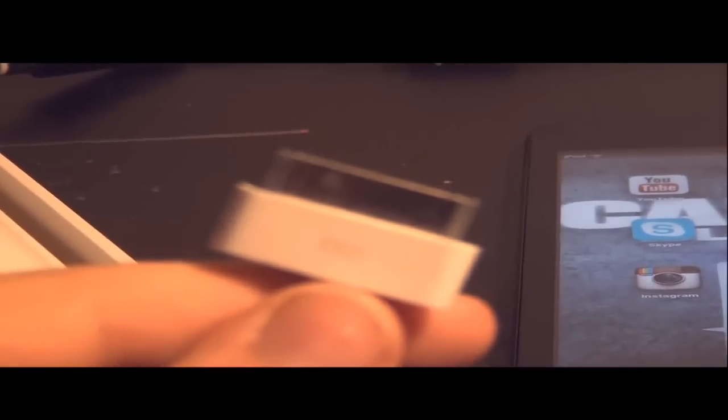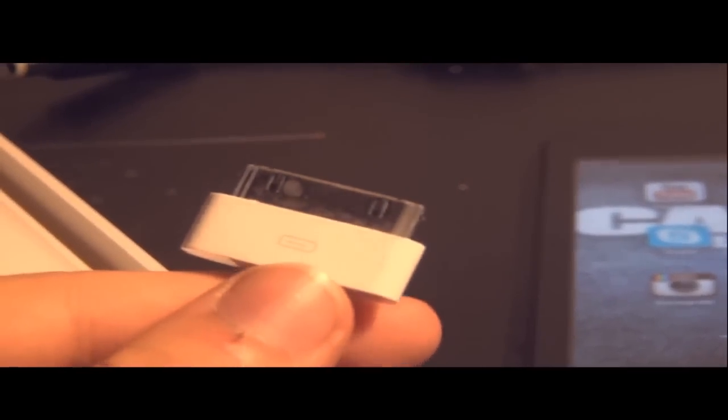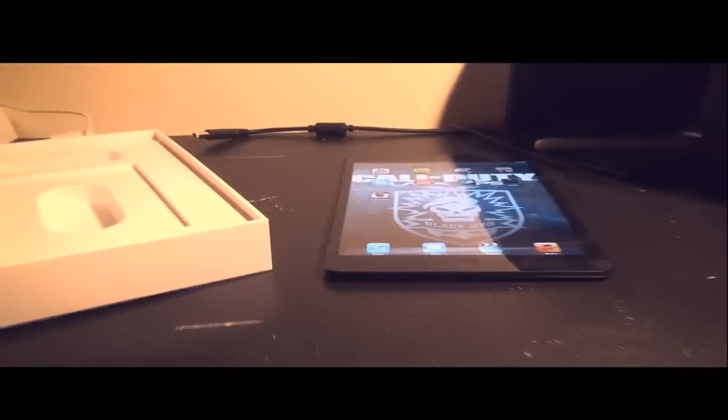But this is new. This is coming out with every new Apple product. Let me zoom out to focus it. This is pretty much a new thing that they added. I think I have the old version. I'm not sure. Oh, yeah, there it is. Sorry about that. It's on the floor. Okay. This is the old version. Sorry if you hear my dog barking. Yeah, that's the old version. That won't fit in there at all. Okay, so let's zoom back out.